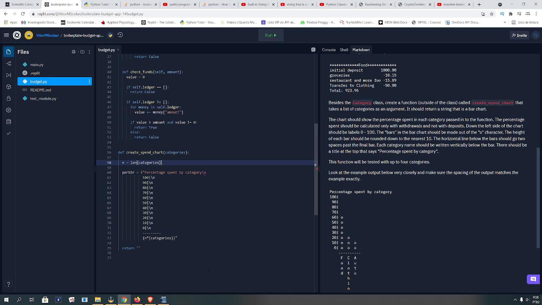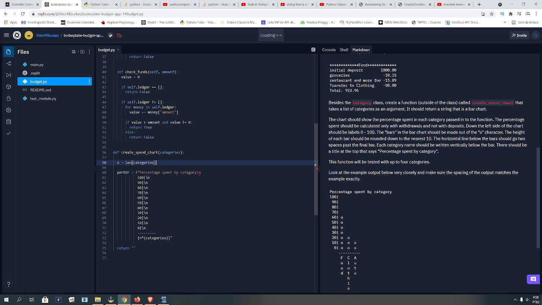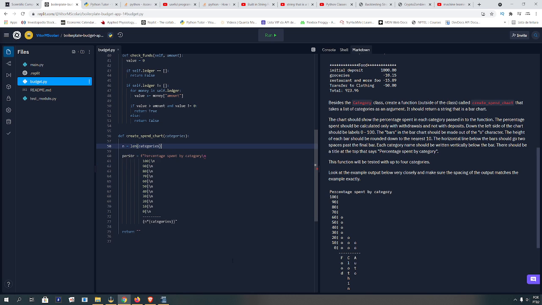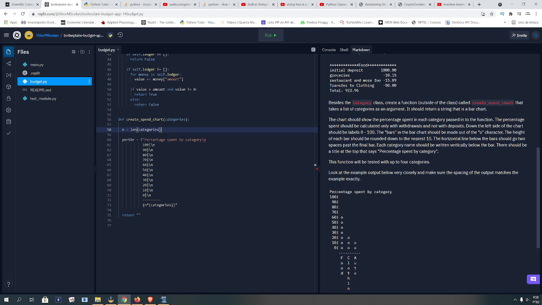I loop with the index and then I also have to think about the formatting, not just getting the name.